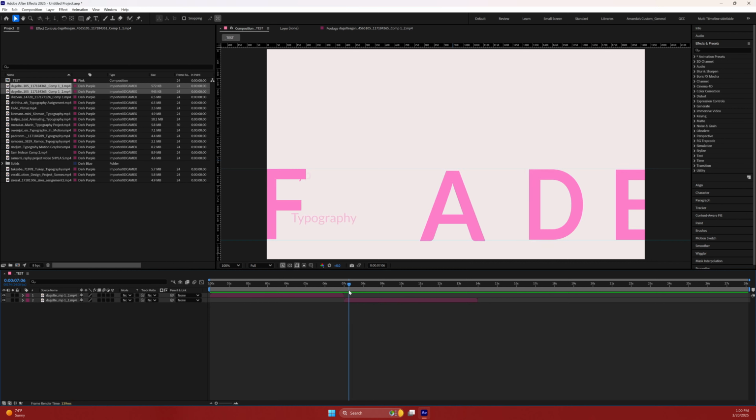As far as this goes right here, this is where you want them to be at the end, right? So you're going to want to move the A up so it matches these. And what you can do here is you can just swap the keyframes. So essentially, if we're just looking at the F layer and there are two keyframes, there should be two keyframes on the F as far as position goes. This one at the beginning of the composition, you'll move to where the last one is, and the last one you'll move to where the first one is. So you're just swapping the keyframe positions. And then you'll just want to make sure you make adjustments so that it's not overlapping on the letters.